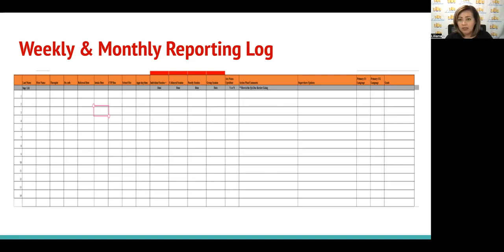But as you are getting a new client assigned, your goal is to immediately go to this form and update the form, at minimum with their first and last name, the intake, and the date that they were actually assigned to you. So if you got the referral today, that would be the date. And if you actually opened up the referral tomorrow, we prefer that you use the date that it was actually sent over to you. As you continue to meet with the client, the rest of the dates and the time will be uploaded on here, and we'll talk a little bit more about what that's going to look like.